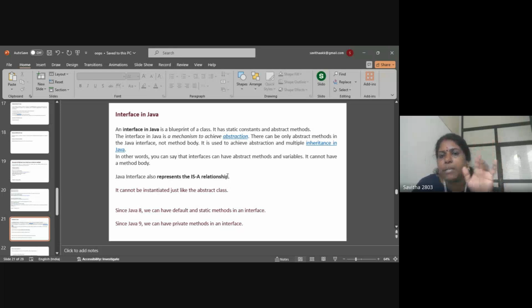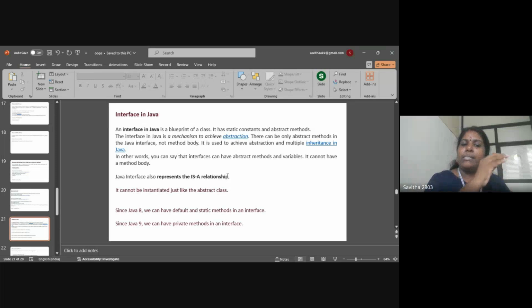Multiple and hybrid inheritance are not there in Java. To implement multiple inheritance, we use the mechanism called the interface. So inheritance or interface is used to implement abstraction, how it will be invoked, how it will be declared.